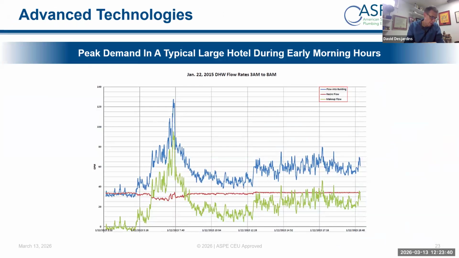First thing that we look at, this shows a large hotel with a digital mixing valve. The nice thing about these valves is the range of flow they can handle from high to low. I showed you a bunch of mixing valves on a rack. The great thing about these valves is that they can handle that wide range from peak demand down to very low flow and still have very tight temperature control. So that's one of the benefits of them.